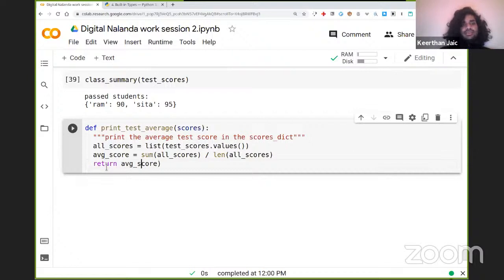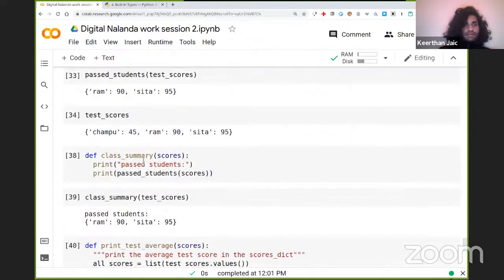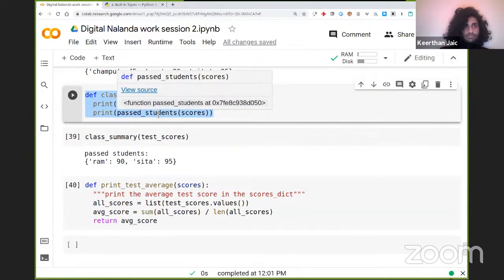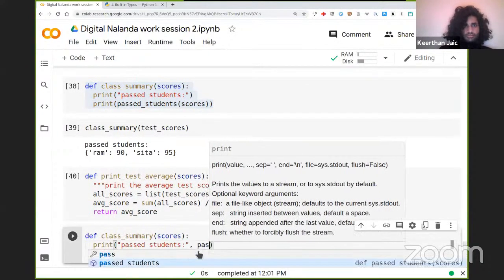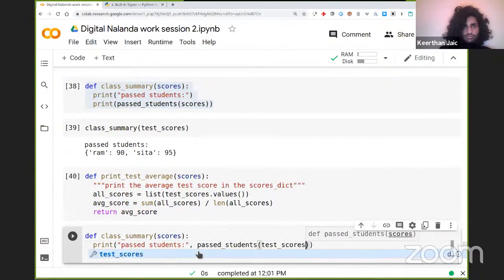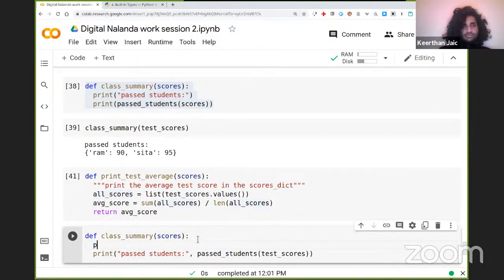So let's change this to have it return the average instead of just printing it. And now we can use this function inside of another function.